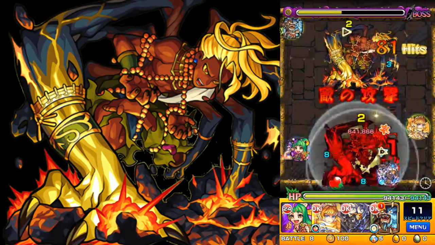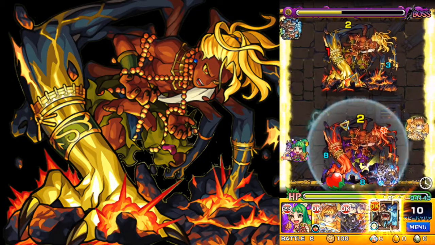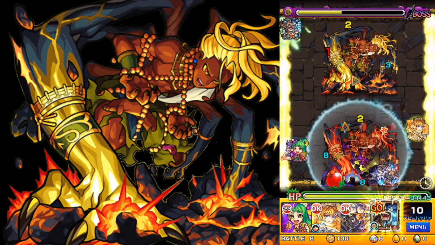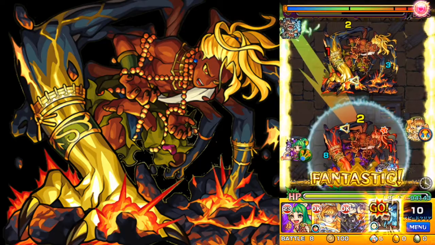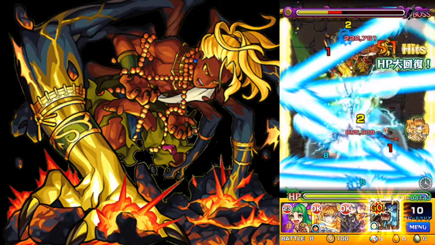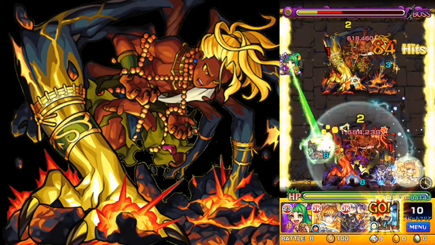Okay, next turn Fudo Myoo will have a good shot on the bottom Devadatta, but there's only 2 turns left until the ultimate attack, so we gotta make something happen soon. Alright, let's see if we can just get everybody moving with Genghis Khan strike shot. See if somebody pinches underneath the bottom Devadatta. Not quite, but decent damage.